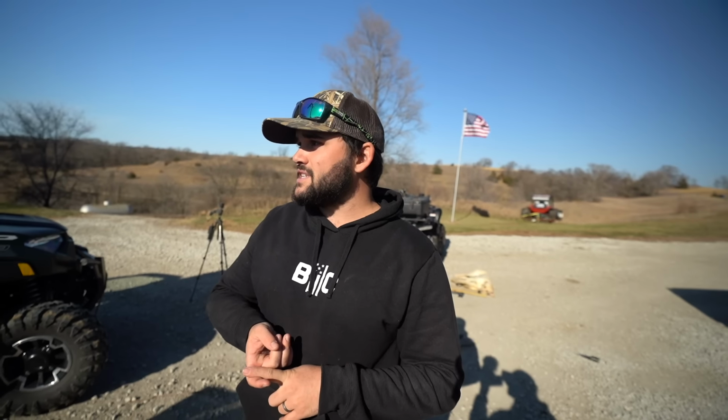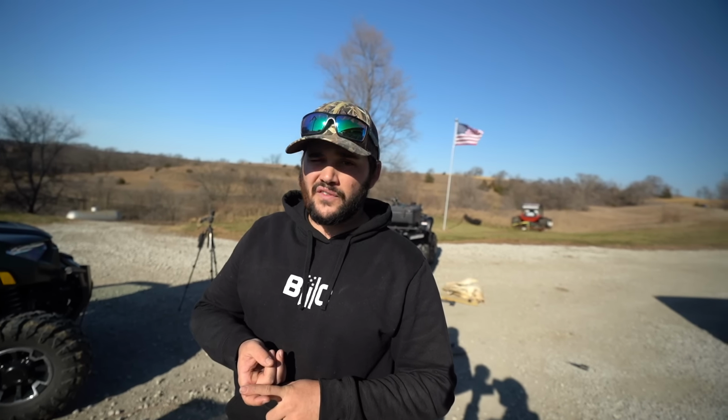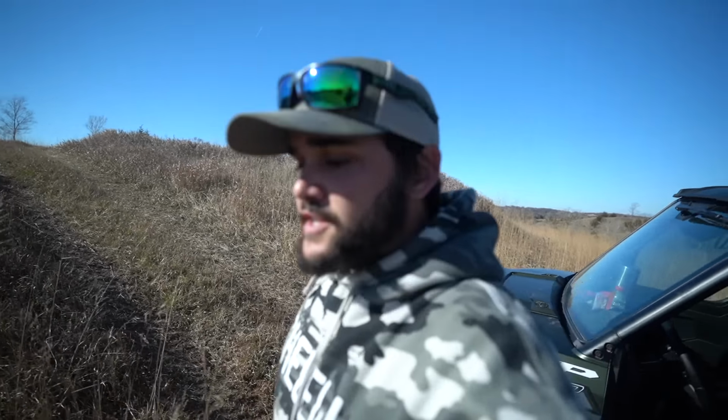If I can't hit this target at 250, I probably shouldn't be shooting a deer. We're gonna go ahead and get the scope cam ready, see how that works, and get this thing sighted in at 250 yards and try to go get a deer down on the ground. You guys stay tuned.